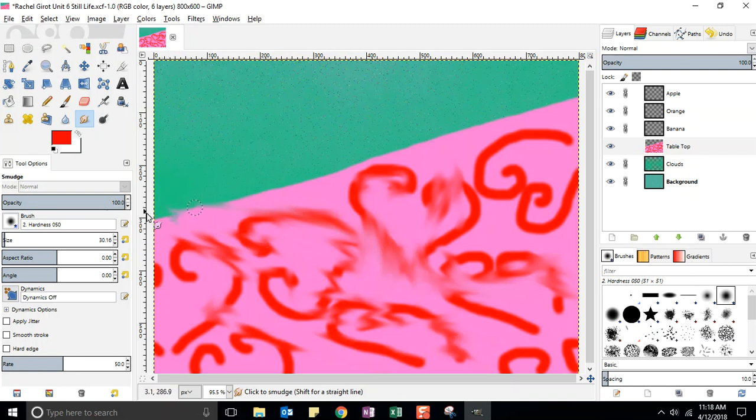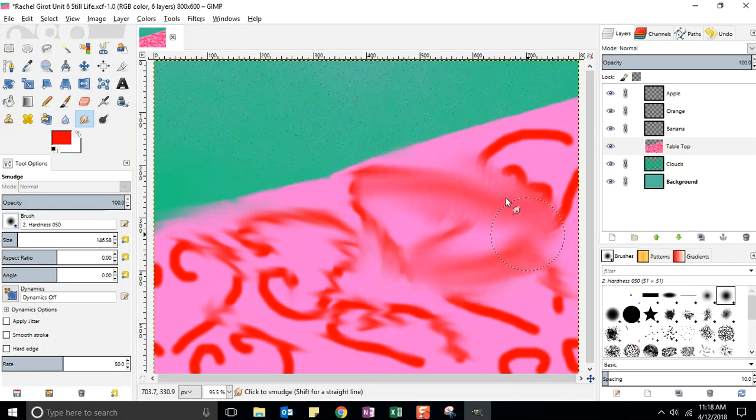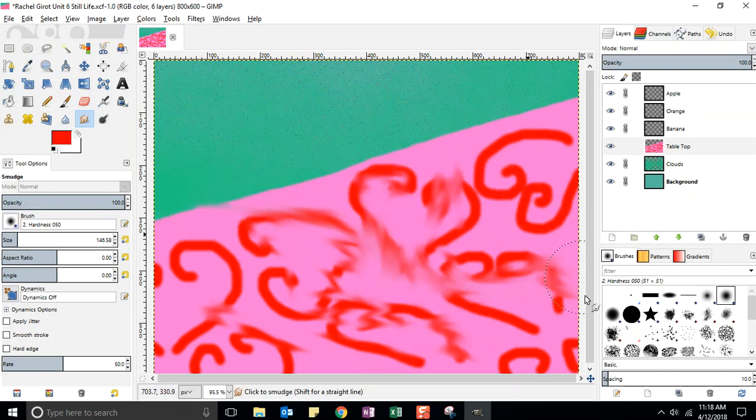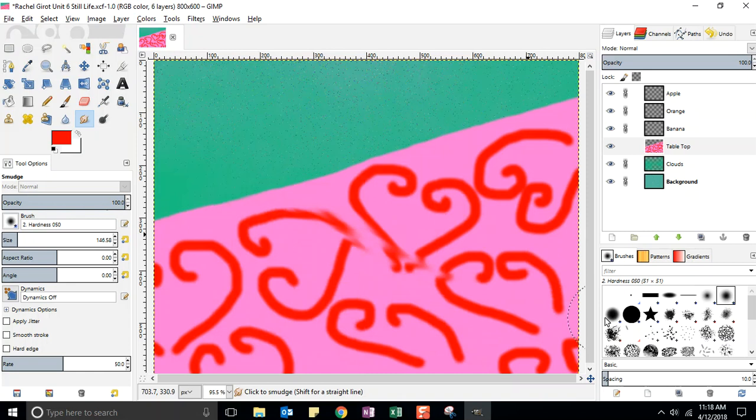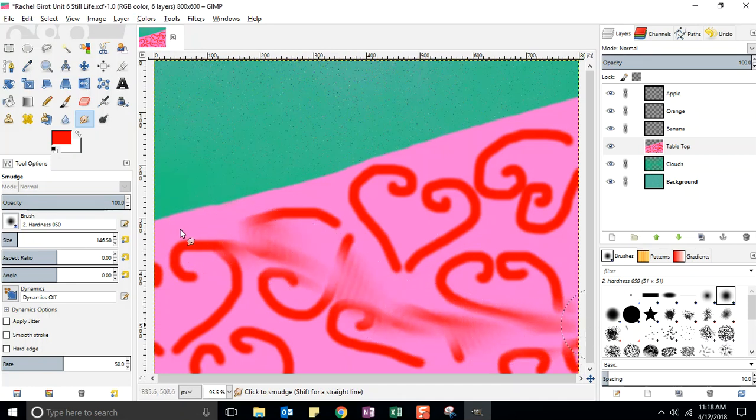Just squint your eyes and smudge. And if you like it, great, and if you don't, you can always just Control Z your way out of it. That's the great thing about it. Oh, funny. I'm gonna get a bigger brush. I need a bigger brush. There's that smudging. So I'm going back. Much bigger brush. Get myself out of there. It's all trial and error. That's all art is. It's a giant experiment. Control Y. I accidentally undid a couple things. Okay, so here we go. Smudging to create the effect of a wrinkle going through my cloth.